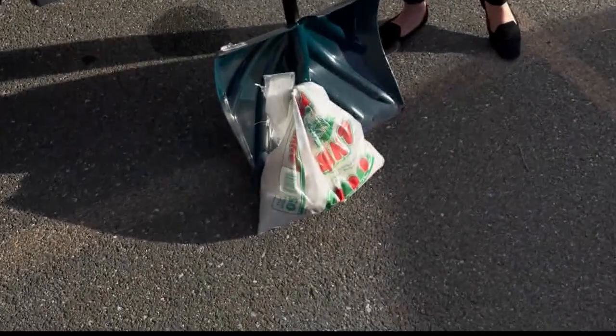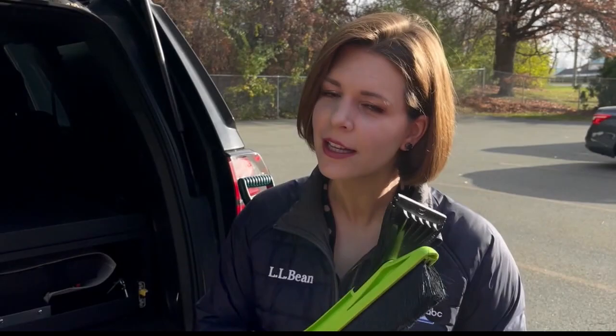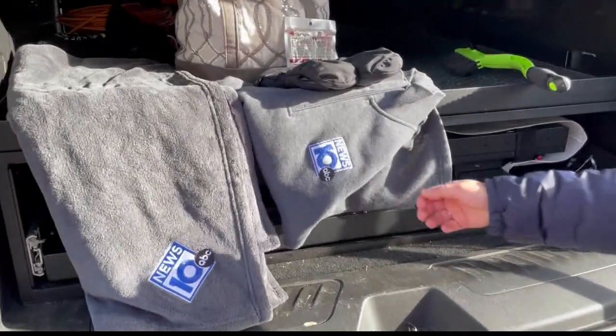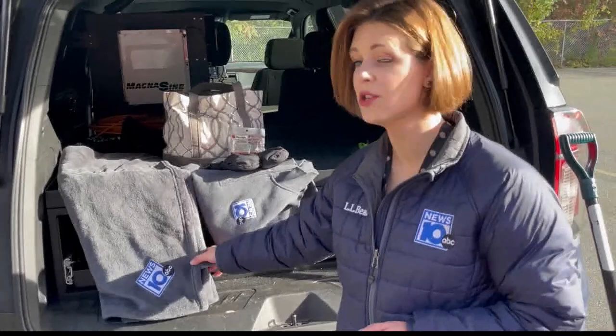In the back of the truck, keep a shovel — even a small one helps. Sand or kitty litter gives you traction on snowy and icy days. Before getting going, clear all the snow off your car — including the roof — with a snow brush and ice scraper. When you're stuck and it gets cold, have extra warm clothes ready: extra gloves, socks, a sweatshirt or extra coat, hand and toe warmers, and a blanket, because temperatures can drop quickly inside a stopped vehicle.